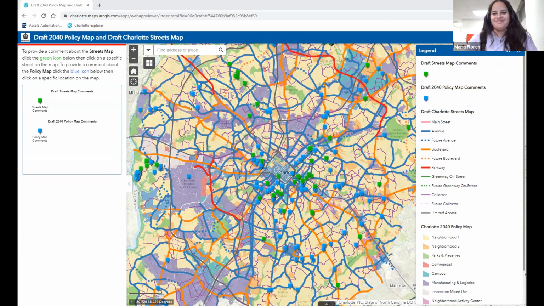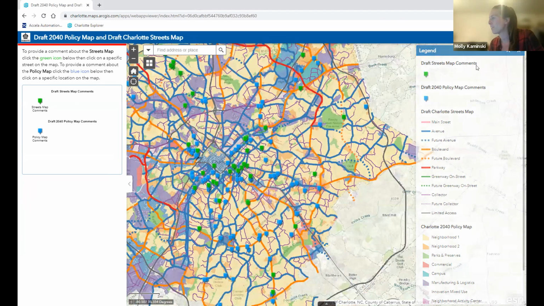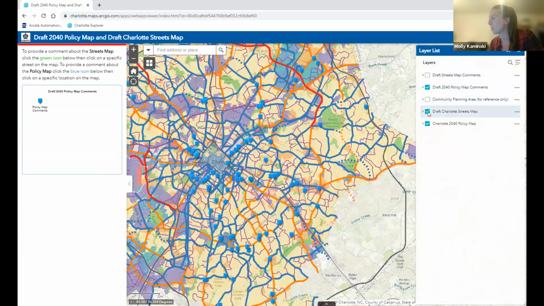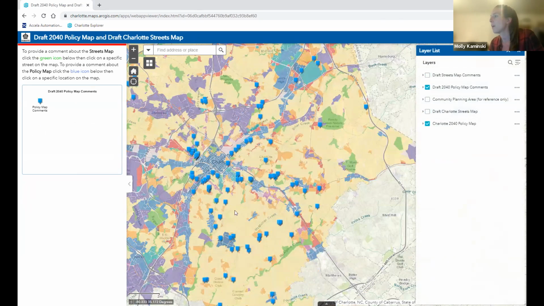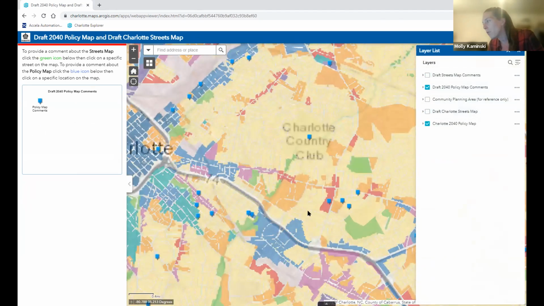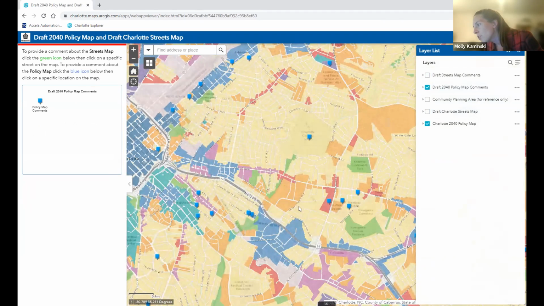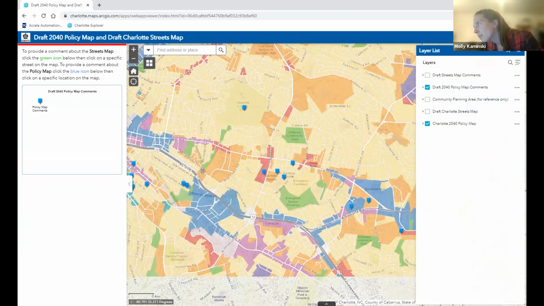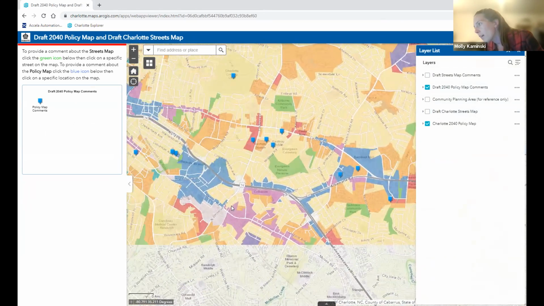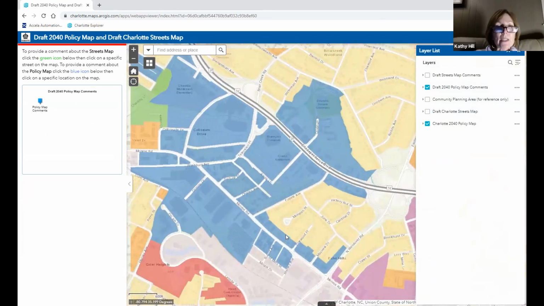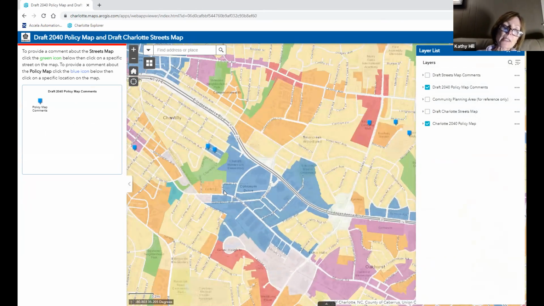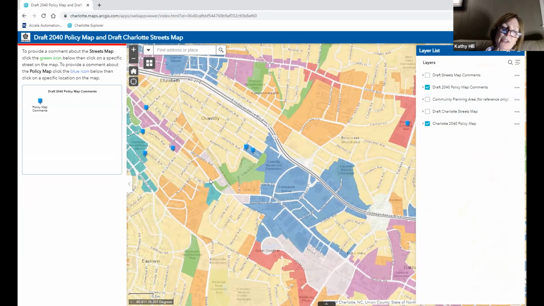Oh, yay. Okay, good. So I'm going to turn off some of these layers if that's okay, like the streets one, so we can just look at the place types. But it does come with, you can comment on the streets map or on the policy map. I know you said Monroe Road, it's right here, right? It's the parallel road to the left of Independence Boulevard.